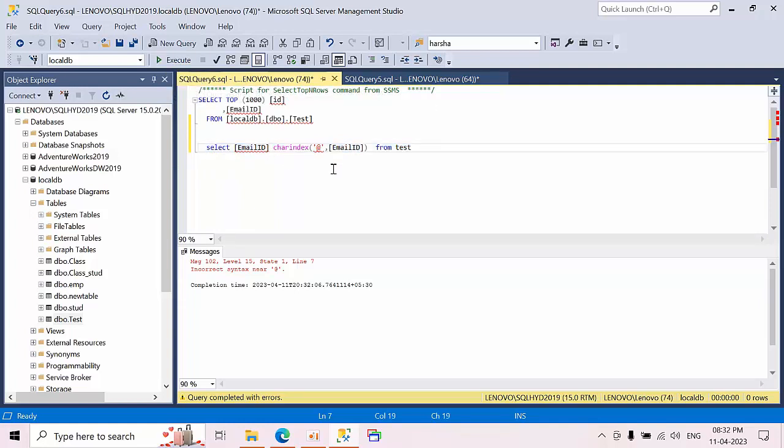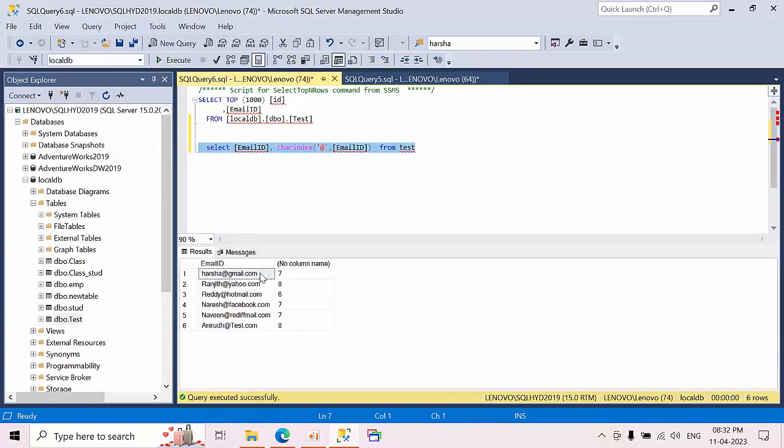So I want a comma here. In this email ID, the at-the-rate is at the seventh place, here eighth place, here sixth place. Like that, seven and eight.